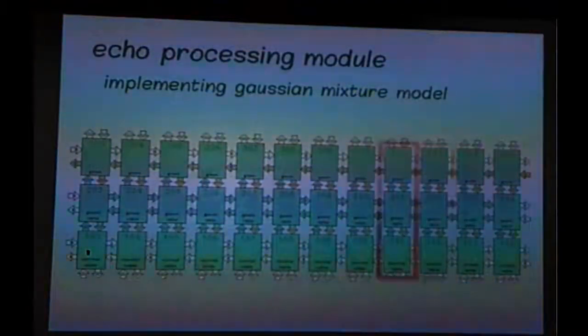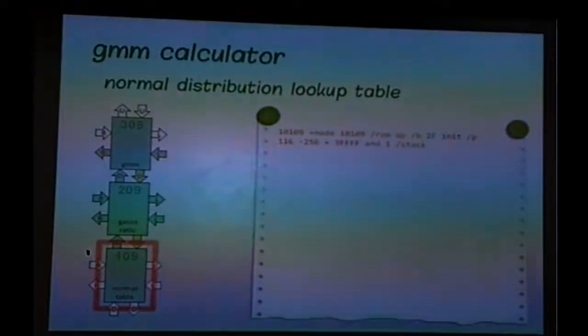So this is the module that does so. And it's composed of 12 subunits. And they are completely the same. The subunits are called the GMM calculator. And they have three nodes. In the first node, there's a lookup table. And what you can see here, this is the lookup descriptor. And this number here is the initial mean for this particular normal table. So that's the only difference between calculators. Each one starts at different position. And this is the table. And it holds 25 data points. Now, sigma is equal to six. So I cover roughly four sigma from the mean. And if you have an idea, at four sigma, the Gaussian function value is almost zero. It never reaches zero. But in this case, I simplify again. And I said, okay, if it's far away, then for sigma, just plug zero. The format here is a fractional number using 16 bits as a fractional part.